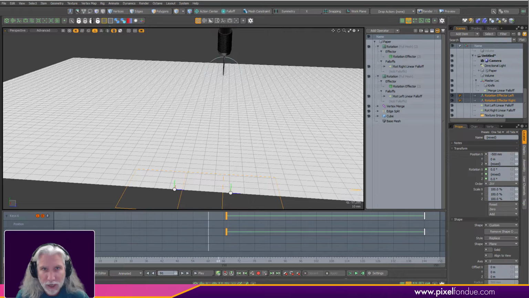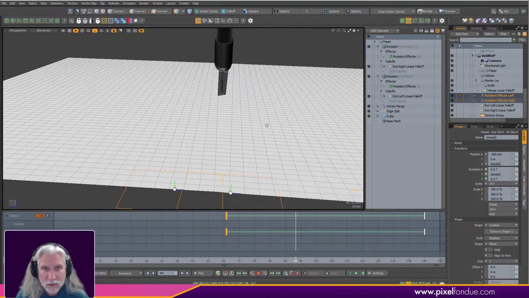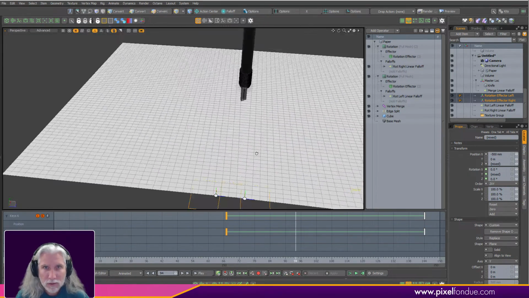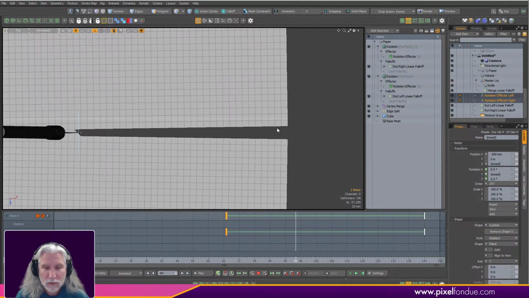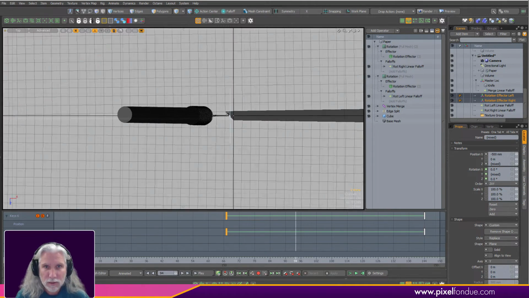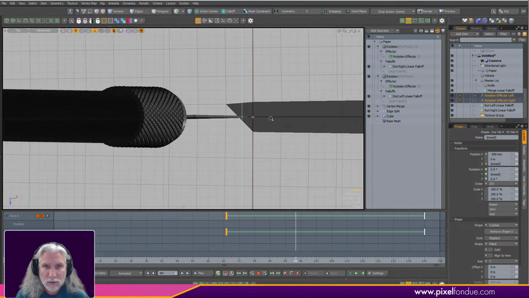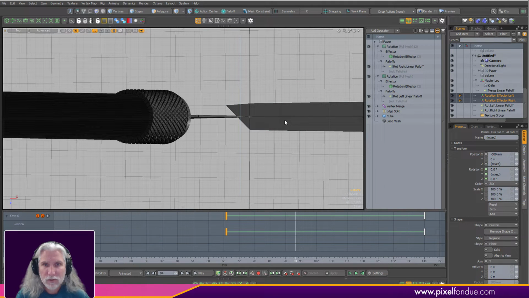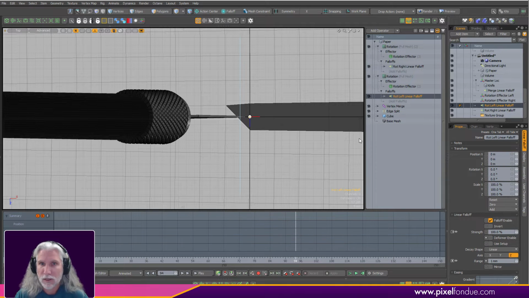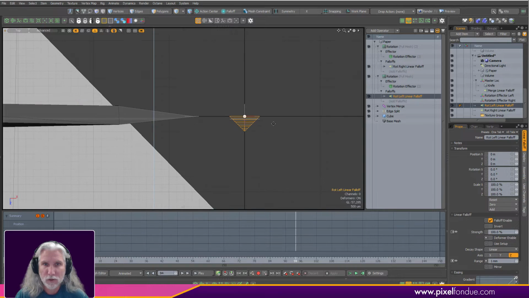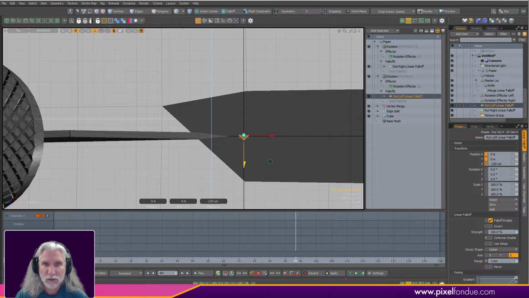And one way we could fix this is, let's do this. I'm going to grab my rotation falloff here, and I just want to adjust these like this, right?